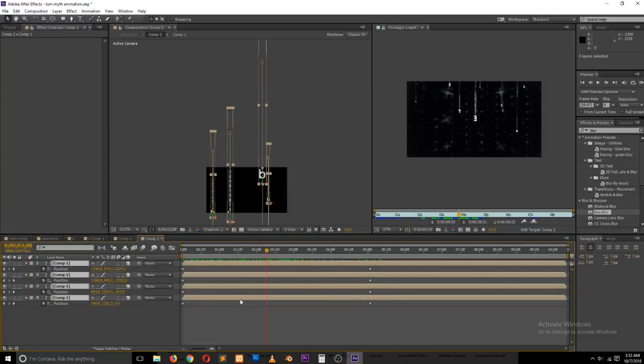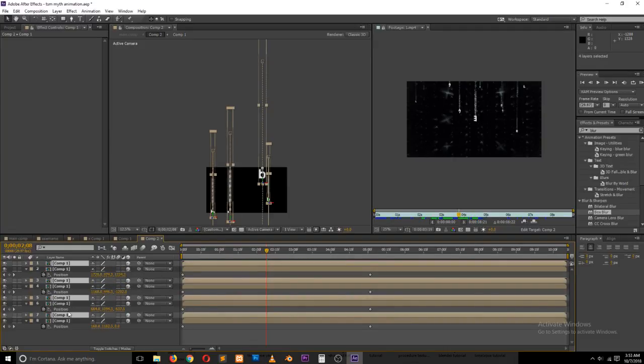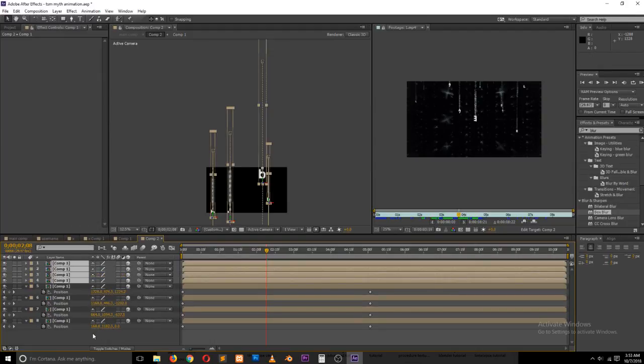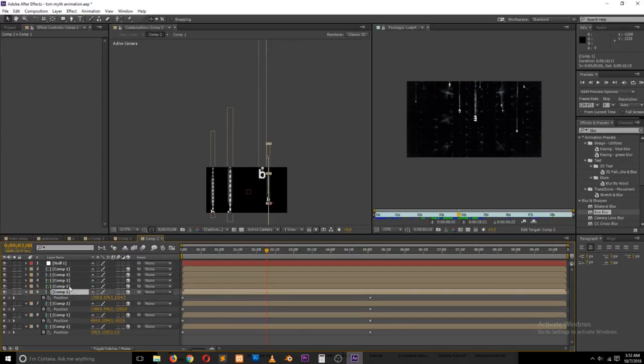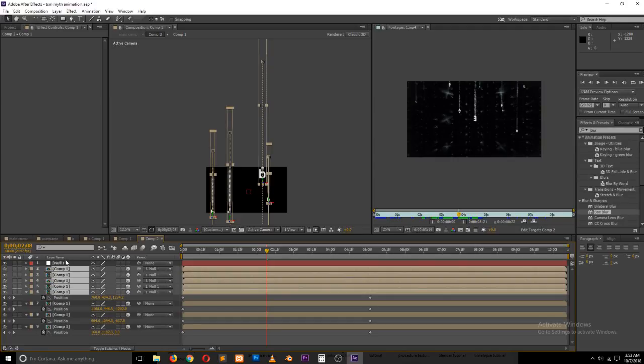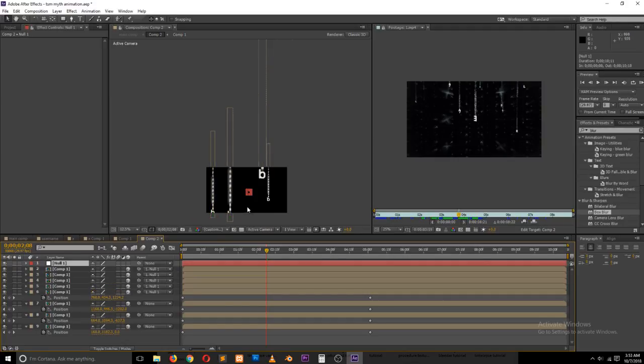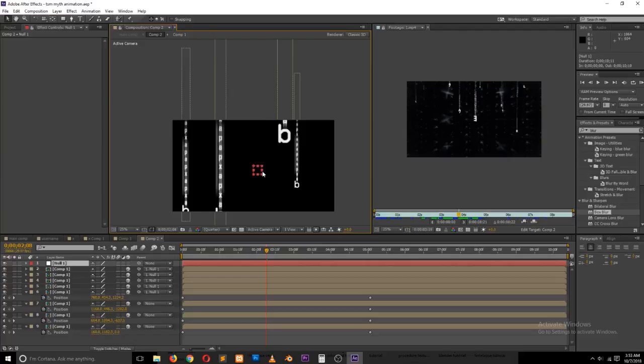You can select the entire thing, duplicate them, and just to make this easier, I will just parent them to a null object, which I can scale in one axis, in one direction, to flip them in the opposite direction.